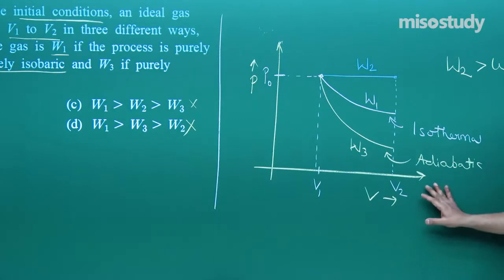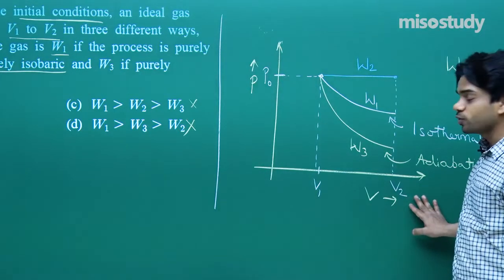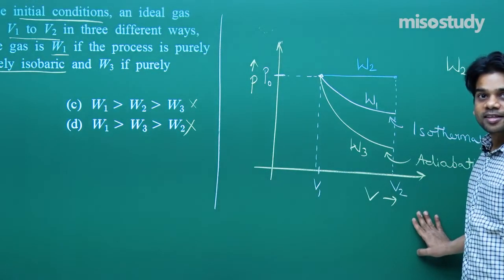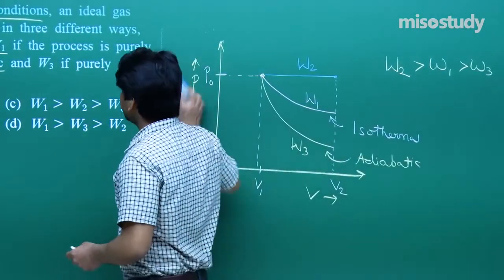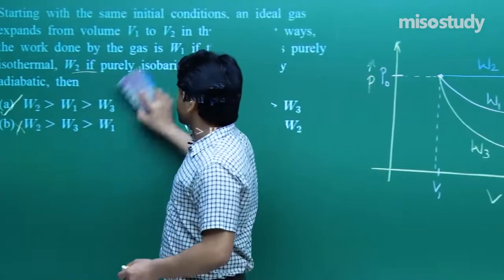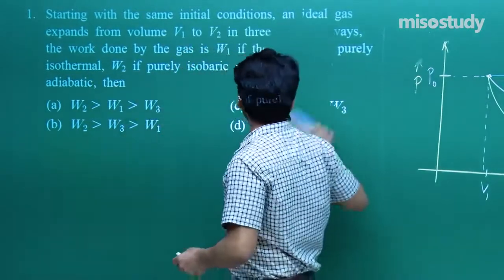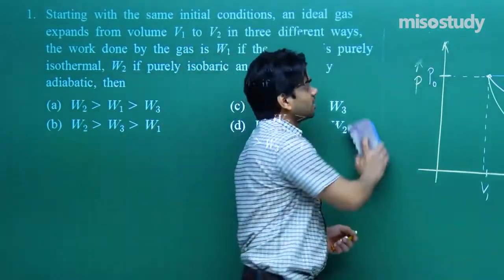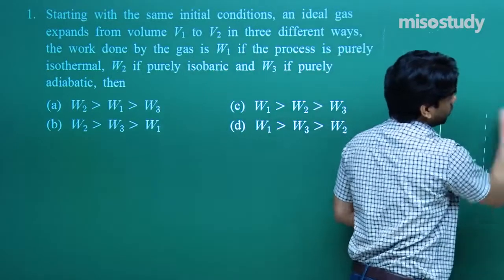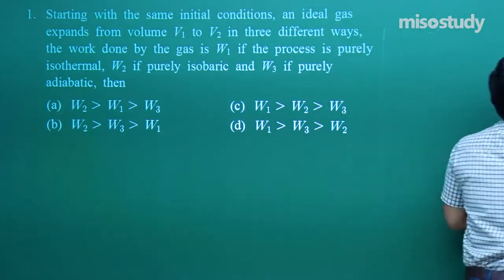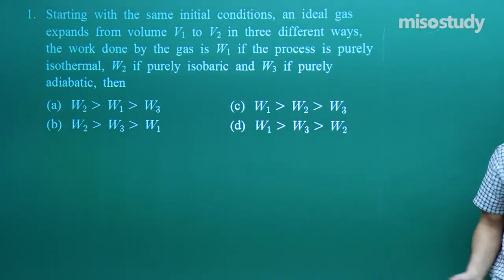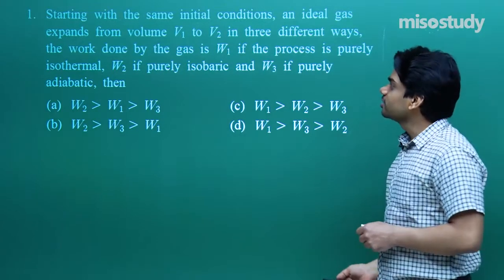Now this curve is quite important for you all. You should have a note of this curve and how you can relate the case of isothermal, adiabatic and the isobaric process. These three processes we have discussed in detail in our regular classes discussion, and hope you have understood each of the concepts that we have discussed. Now we proceed with the next question of the class.